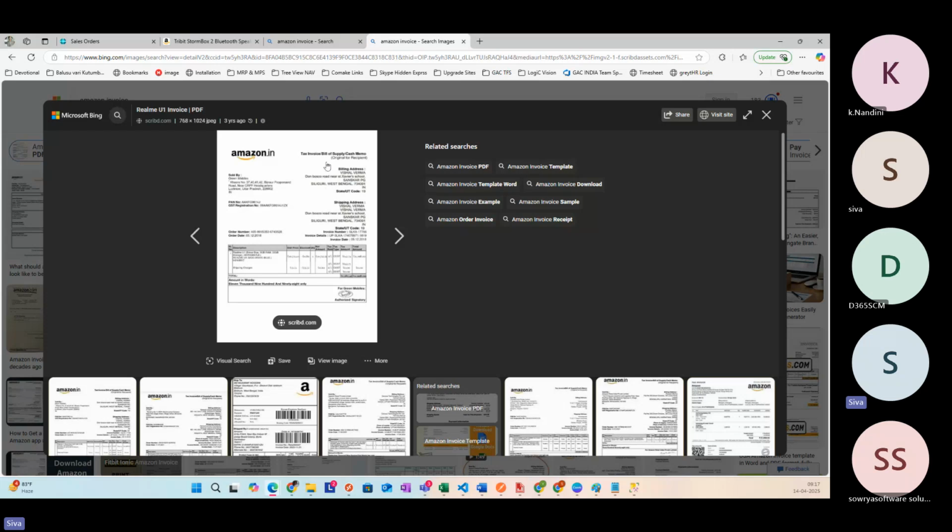If you check clearly, it has the company address, the billing address of the customer, and the shipment address. Both addresses they will maintain. You will understand through reports why reports, how they are designed, and the items we show here.